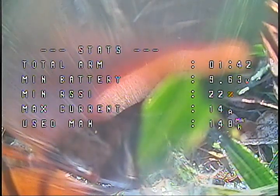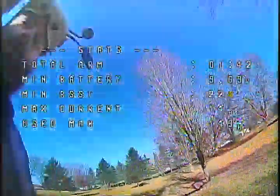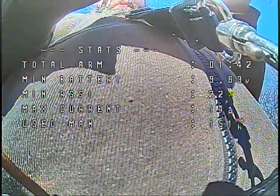I'm almost stepping on it, but there it is. Upside down in the shade, so it's like a black quad in a black shade. Oh, I'm missing a prop. Well, luckily, I just happen to have a bag of props with me. So, we're going to need a clockwise prop. I probably have a bag full of counterclockwise.